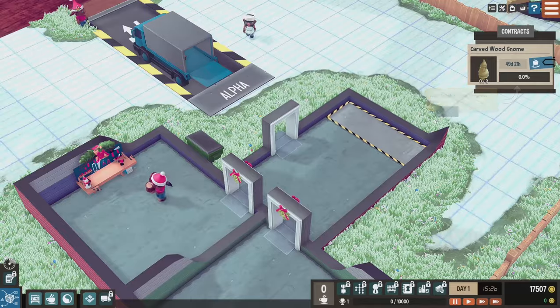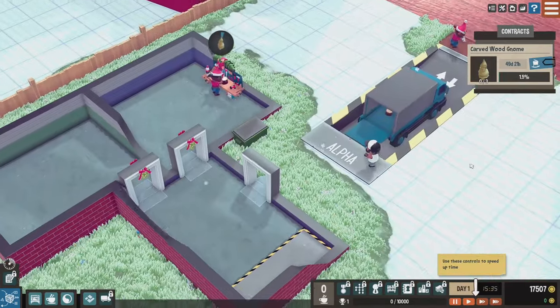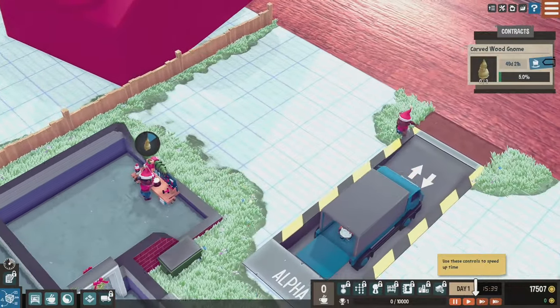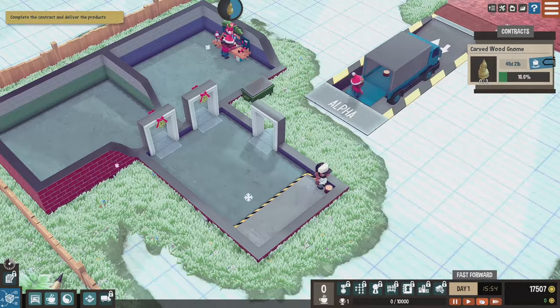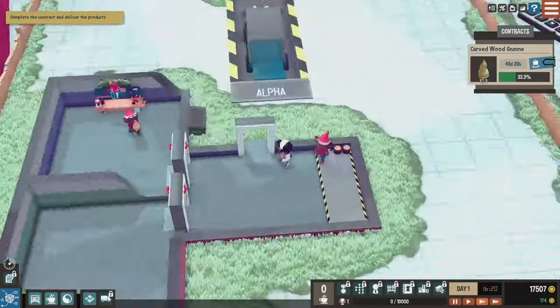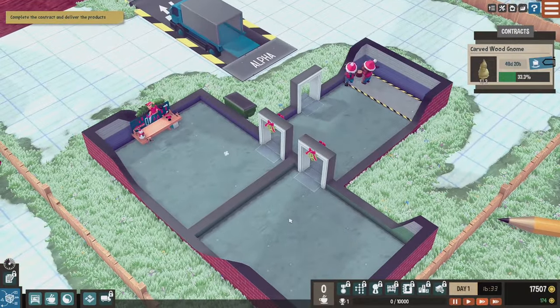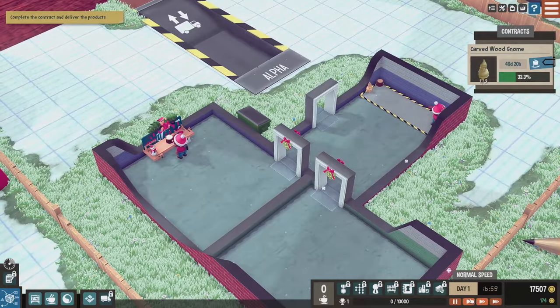Keep track of the progress here. All right. Hey. Hey. Unload it. Thanks. So what's this worker doing? Uses controls to speed up time. Oh, there you go. Oh my god, they talk weird too. Oh, so this is where pickups and drop-offs are. Got it.